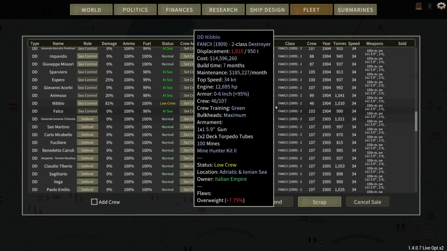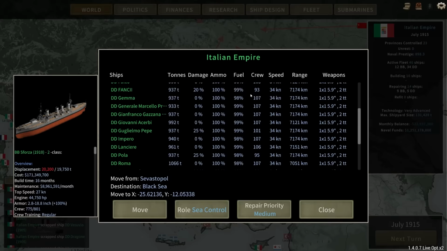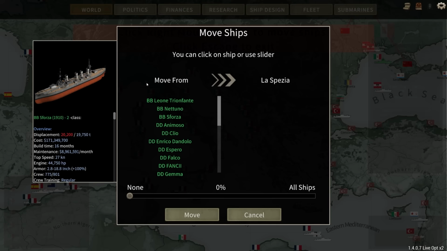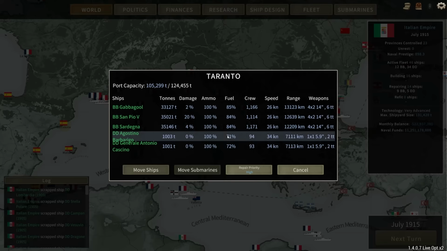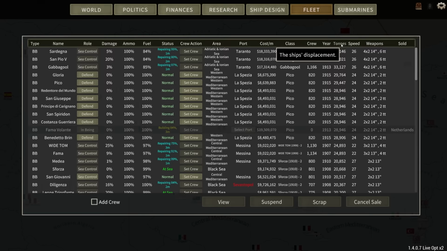Fancy. Scrap. Now, this is going to reduce our overall investiture of naval power. I know that sounds crazy, but trust me. Now I have to look at Taranto, which is actually at capacity. Excellent. Taranto is at capacity. This will probably be the last time that happens.